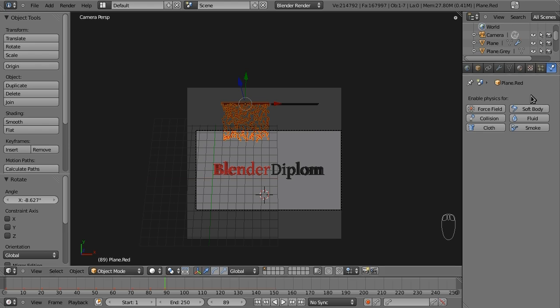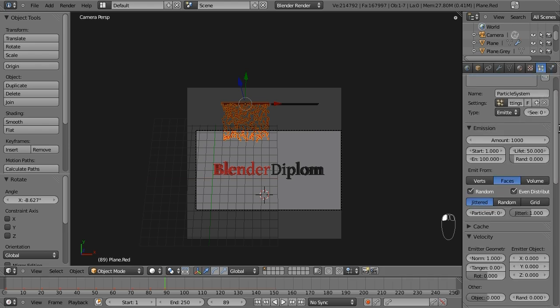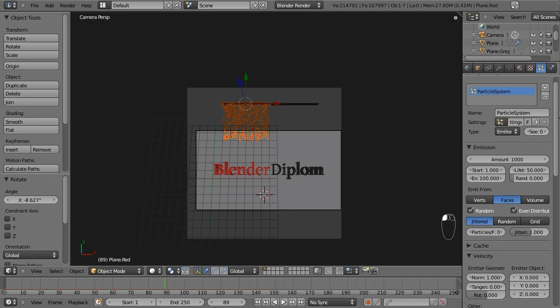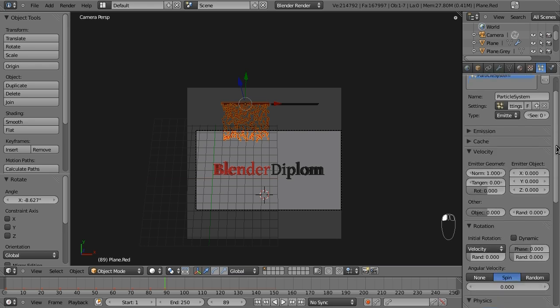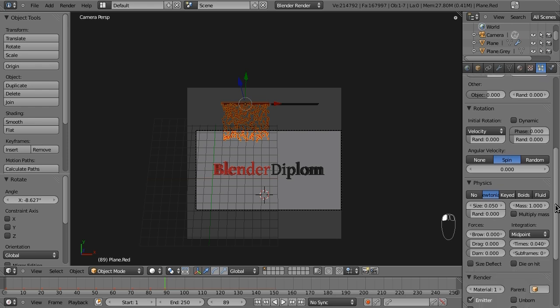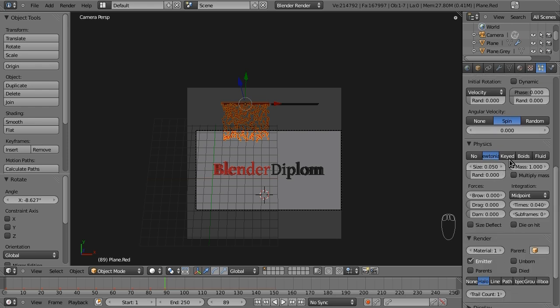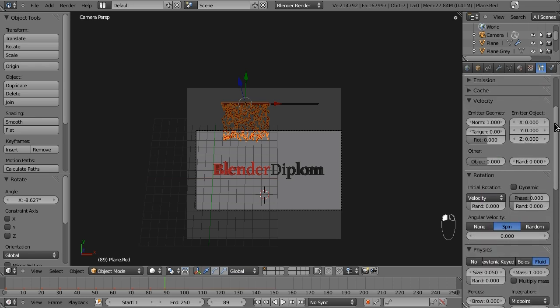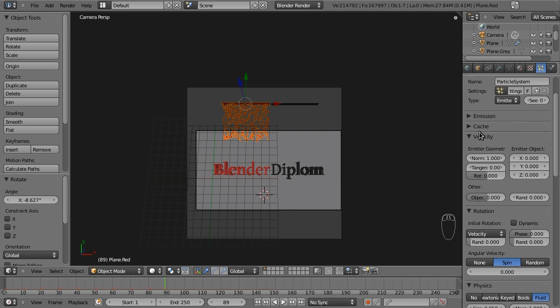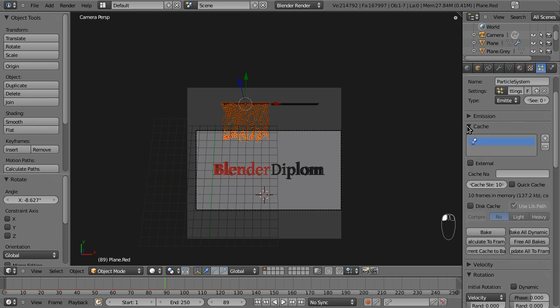And you might want to ask, what's this fluid particle stuff all about? Well, it's very easy to find it. Just go to the particle settings, and down there under physics there is a new tab that's called fluid. And voila, we got fluid particles. But we need to set up a few other things.